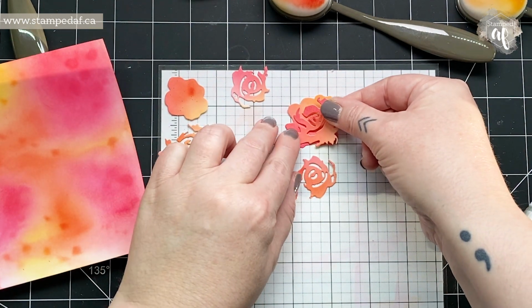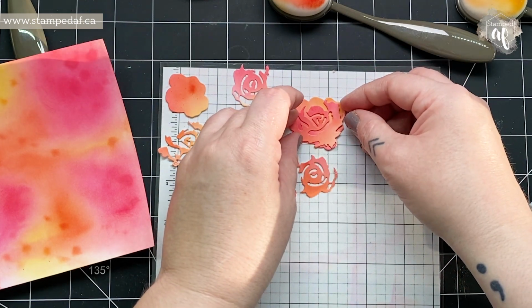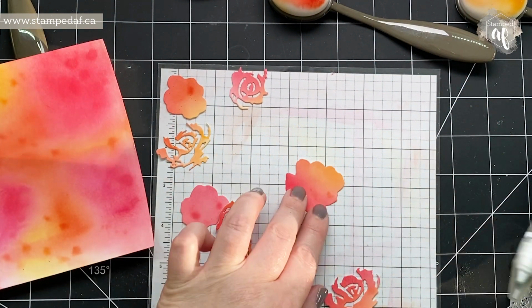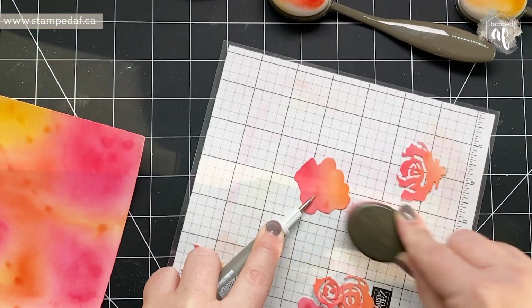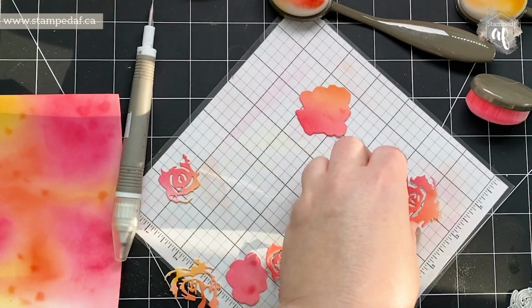Now, they are fairly easy to stack up. They don't have to stack up. It doesn't have to be perfect. But I found that if I wanted to add a bit more color, let's say we want some more polished pink, I held it down with my take your pick tool. Try not to poke a hole in it like I just did.